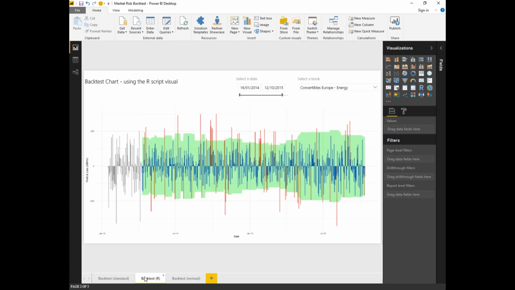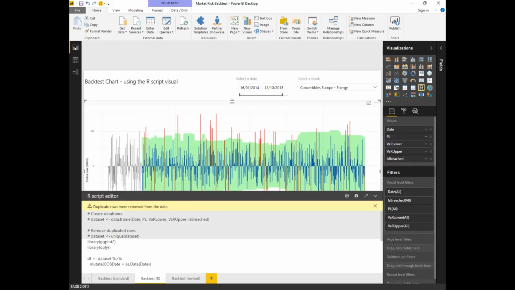Now, unfortunately, until June of last year, there was no way that we could actually produce this with the standard visuals. So we had to do an R visual. If I click on the R visual, instead of a standard visual, I put in my data set the values, the columns that I want to use in that R visual, and Power BI presents those to my R script.